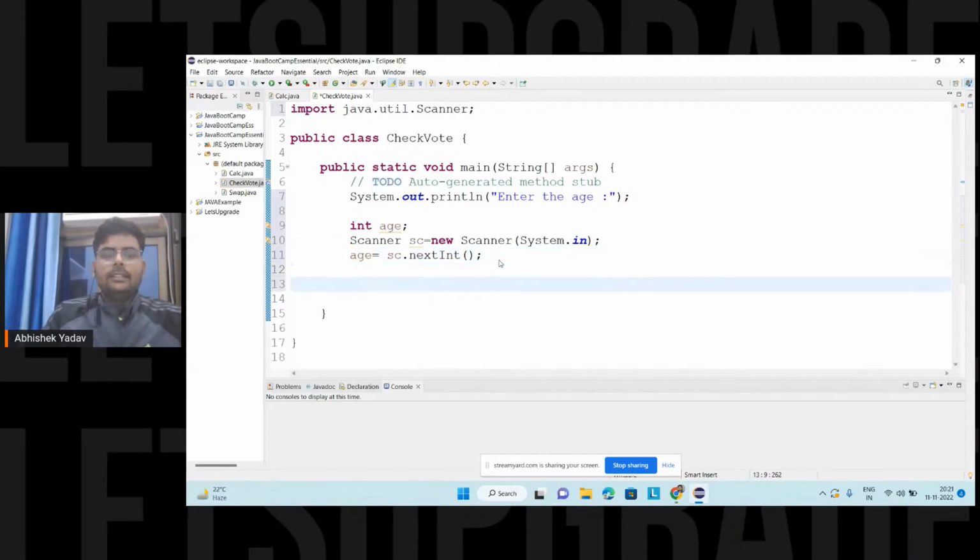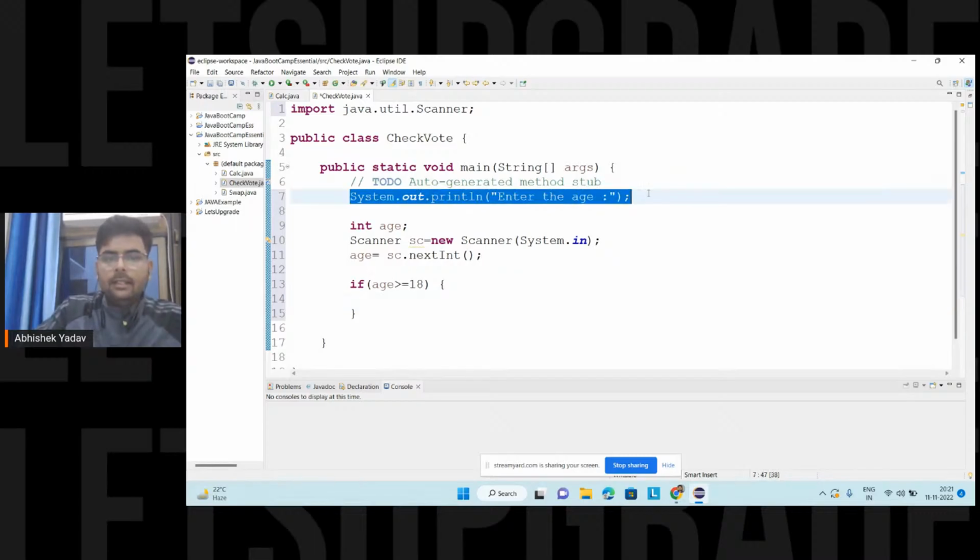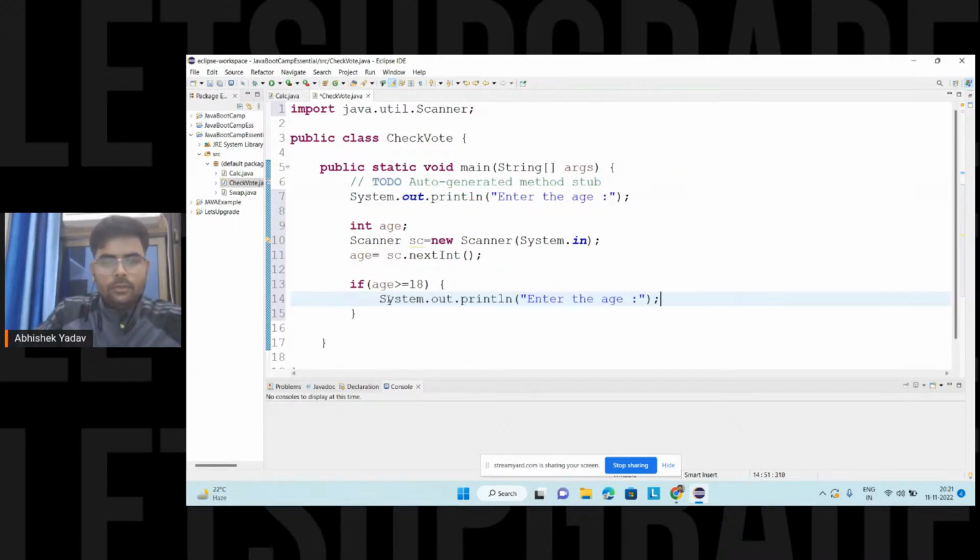And after that you are saying, hey, I am done with this part, and now I have to check a condition. I have two options available and I have to choose one among them. So you are saying, hey, I have to go with if else. If your age is greater than or equal to 18, then System.out.println, person is eligible to vote, right?